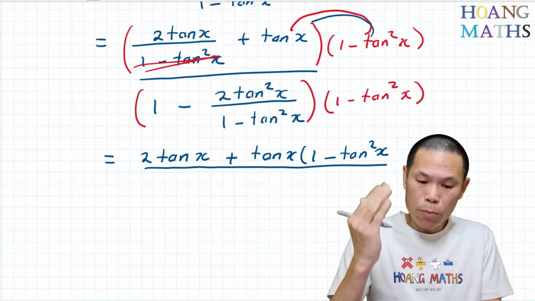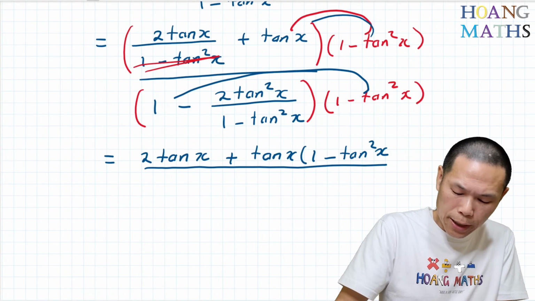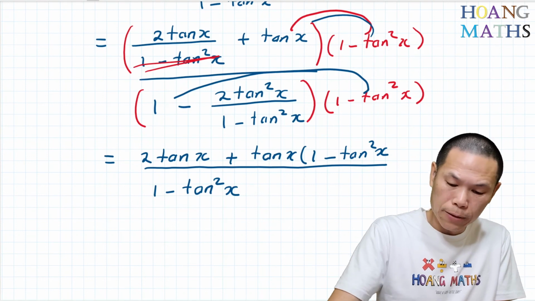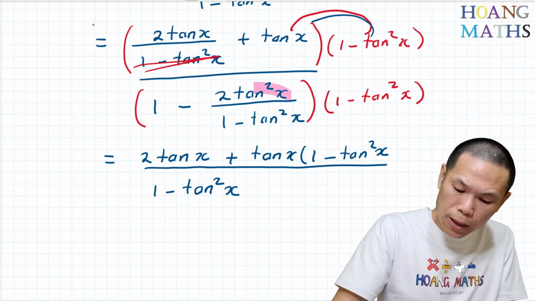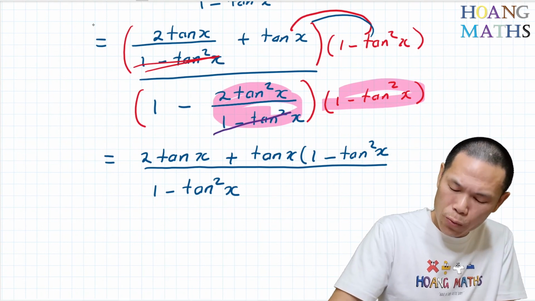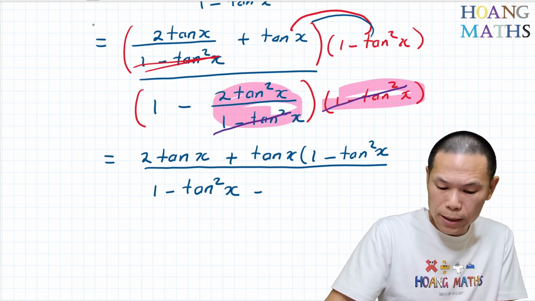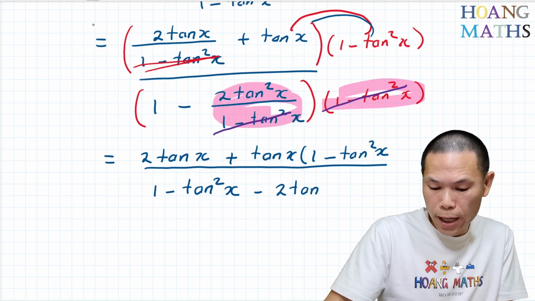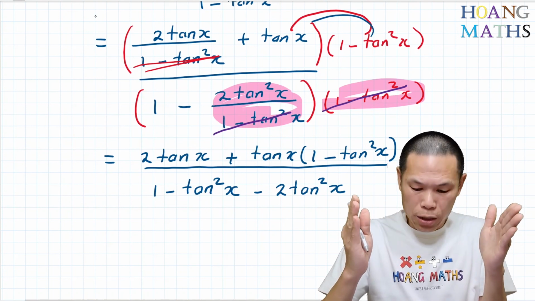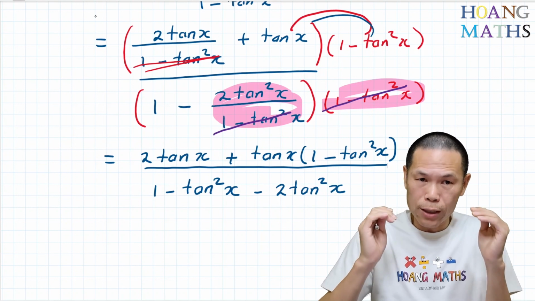Over. Now the denominator, we go this times by 1. Okay, so this term. So that is exactly the same. 1 minus tan square of x. So now we just times this term with this. So therefore, we can cancel this term with this term. Because it's timed together, we can cancel it. So that will equal minus 2 tan square of x. So don't forget these are brackets. So now what I do, I just expand the numerator and simplify, okay, for both numerator and denominator, and it should give us the answer.